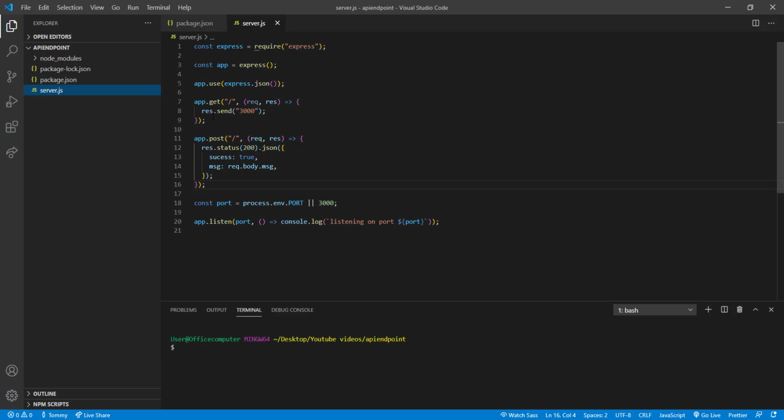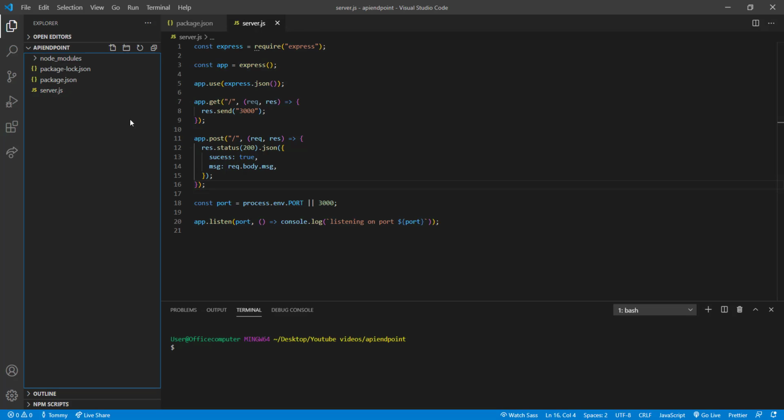We have an app.get request and an app.post request, and in today's video I'm going to show you how to take these out of the server.js and put them in their own folder, so we can keep track of all the endpoints a lot easier. We don't want endpoints in our server.js file cluttering up the whole file, so we'll continue on and we'll go from there.